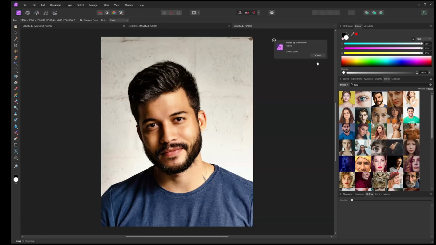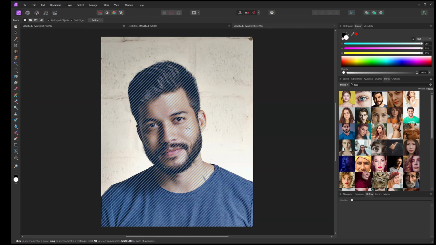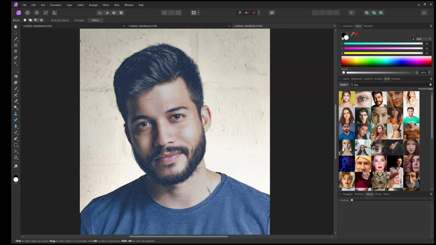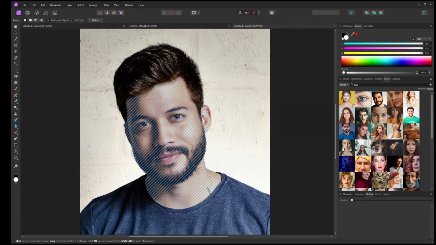Okay, so let's see what it does to a person. It's got a little clock there. It's having a little think. So there it's picked all of him. And if I hold the Alt key down, now it's picking his face and ear. If I move around here, now it's his face only and excluded most of his ears. So it's got his face and neck. So that might be quite good.